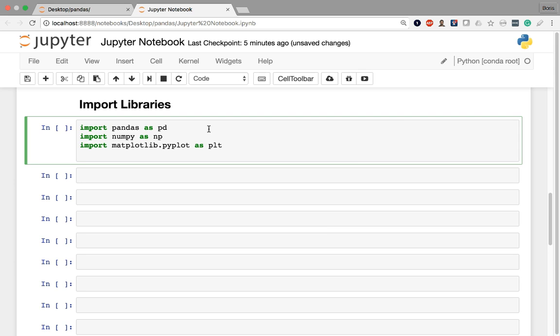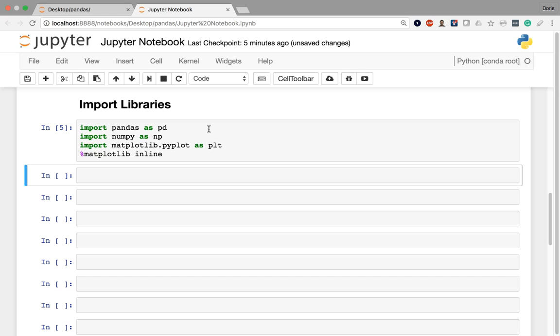In order to do that, there's a thing called cell magic, which is basically a one-line or multi-line command that we can give to Jupyter Notebook, and it will take care of all that complex stuff behind the scenes. And the command to tell Matplotlib to make all of its graphs and charts inline or within the notebook is just going to be the %, followed by matplotlib, no space there, and then a space and the word inline. So when you execute this, as long as there's a number that appears on the left, keep in mind that your number may be different because you may be executing these cells in a different order, but as long as that number appears and you don't have any kind of glaring warning message, then the process of importing is successfully completed and you are ready to get going.